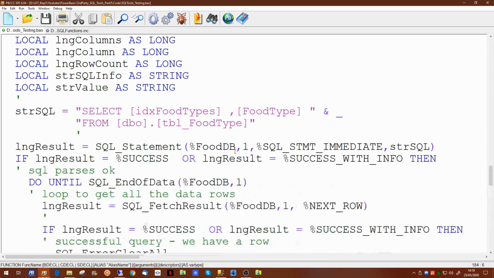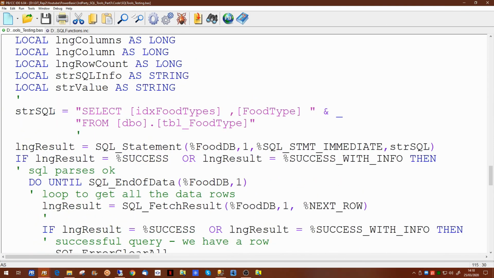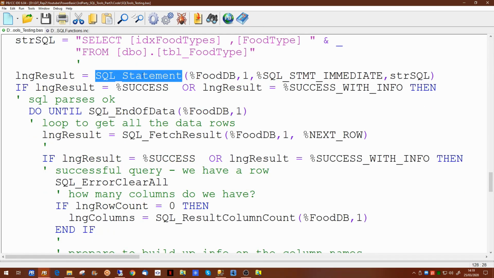Now, if we have a quick look back at our function, we're passing a status variable into the function so we can pass back the value if there's a failure. We have specified our SQL. We have used a SQL statement to parse our SQL to make sure that syntactically it's not going to have any problems. If, for example, you're trying to query a table that does not exist, then it would come back with a message. If your syntax is actually wrong, like you spelled something wrong or you've missed a comma, again, you'll get an error message. If the SQL statement function passes, then we start to read the data until the end of the data.